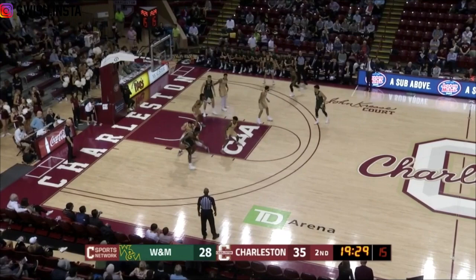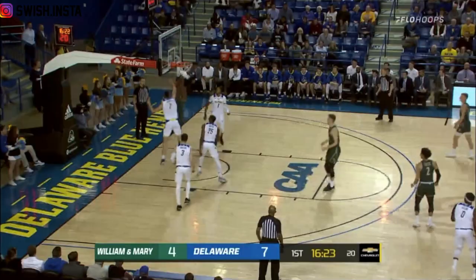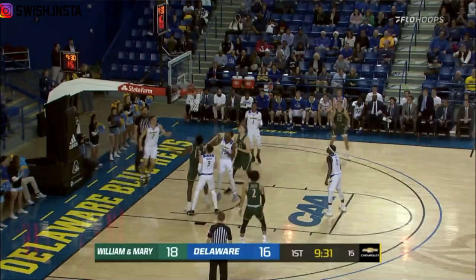William & Mary on top, 36-35. Nathan Knight working against McManus — drives, puts the shot up with the right hand off the glass, and down. He misses his second layup of the evening — another offensive rebound, and third time's a charm. Knight attacking Painter — Mutz comes over to help, and he blocks his shot. But Knight gets his own shot — a seven-footer.